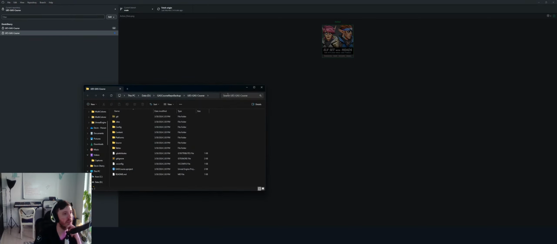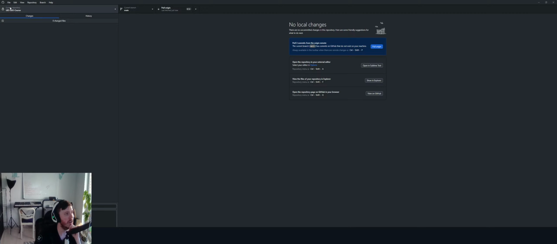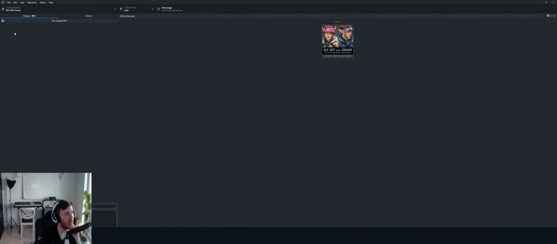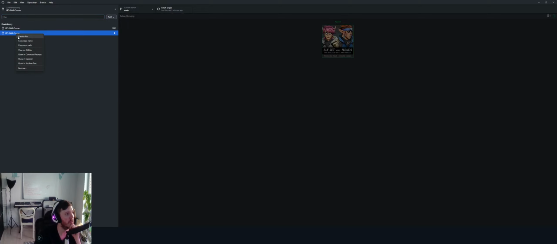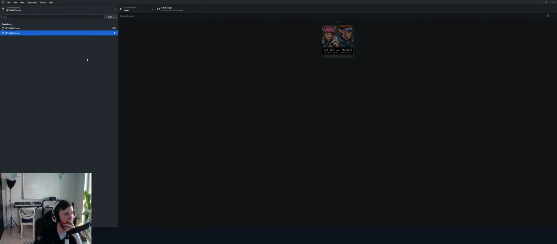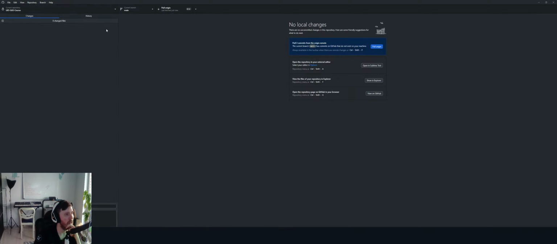Go and explore. Is this the C drive one? No, this is the D drive one. Ah. This one, the bottom one here. Also the D drive. That's not good.